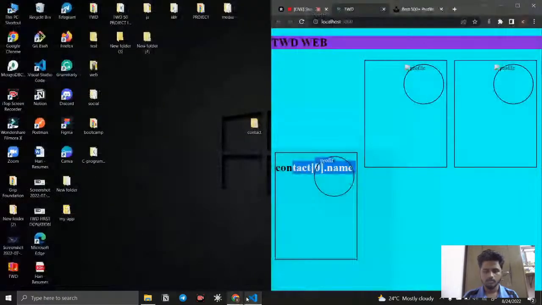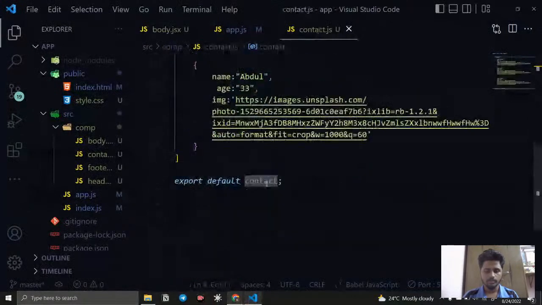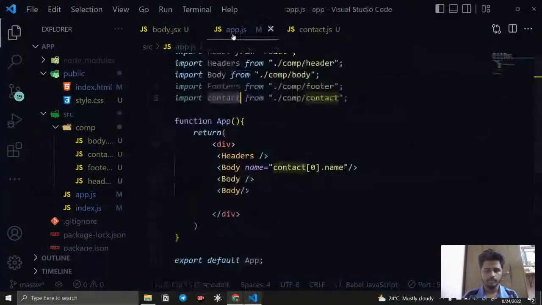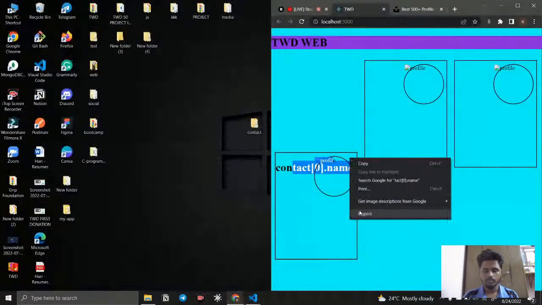Okay, it is showing something like this. We need to render this contact.js. Export default contact is here, and we don't want to use this, right? Import from the contact. Just a minute. Go here.